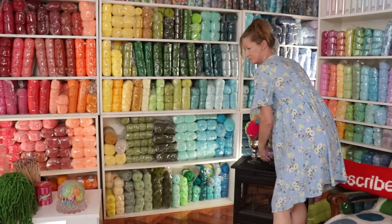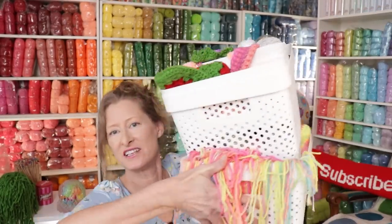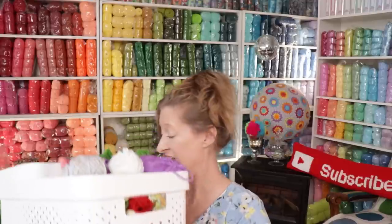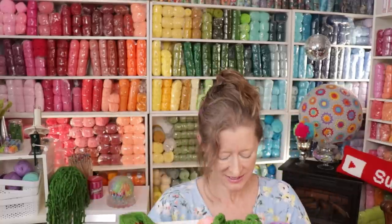And now let me get my big bucket of yarn scraps that are on my list of things to cake up. I cake up my scraps on my little Stanwood ball winder — I put my basket down in front of it and cake right from the basket. I was going to do a caking party in January, but then I decided to do a temperature blanket, then a coat. There's so many things that get in the way, but a caking party is definitely in my future.